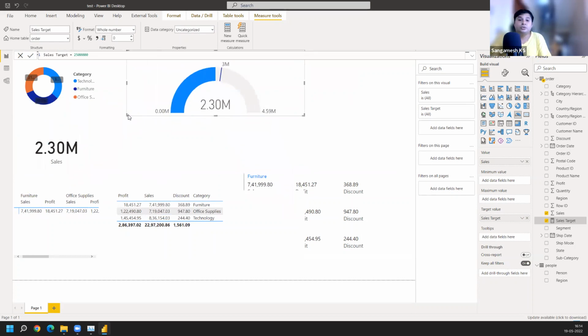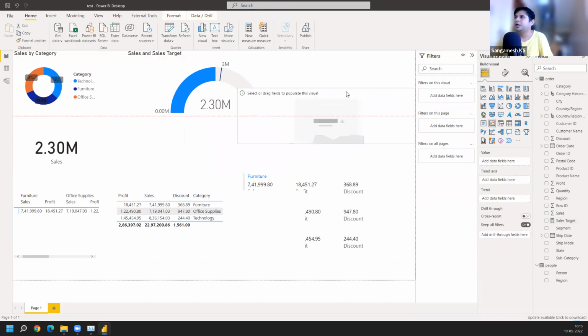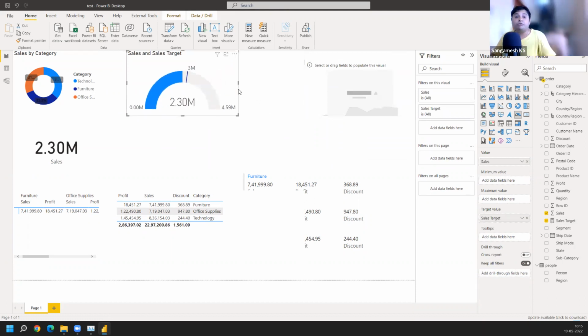So you can actually use these GOR charts to understand where you are right now. This is one of the KPIs that you can use. GOR chart is one of the KPIs which can be used to understand where you are right now. And adding to that, there are also cards. These are some basic cards. You can actually get some beautiful cards in the marketplace that I will be discussing in our future class.